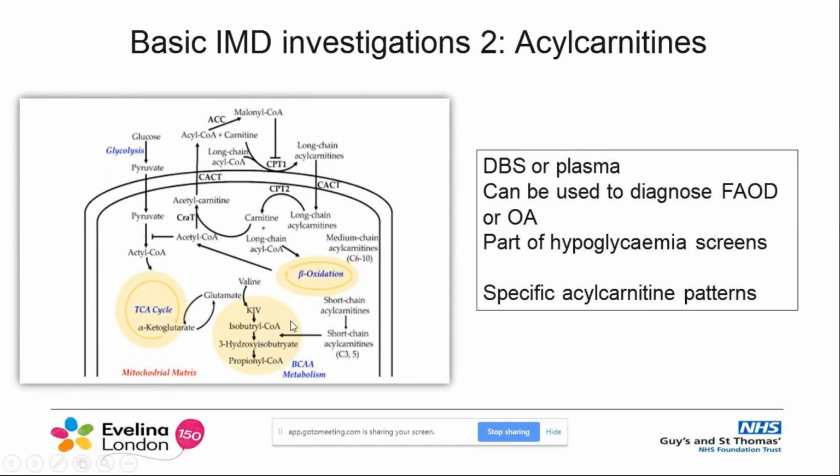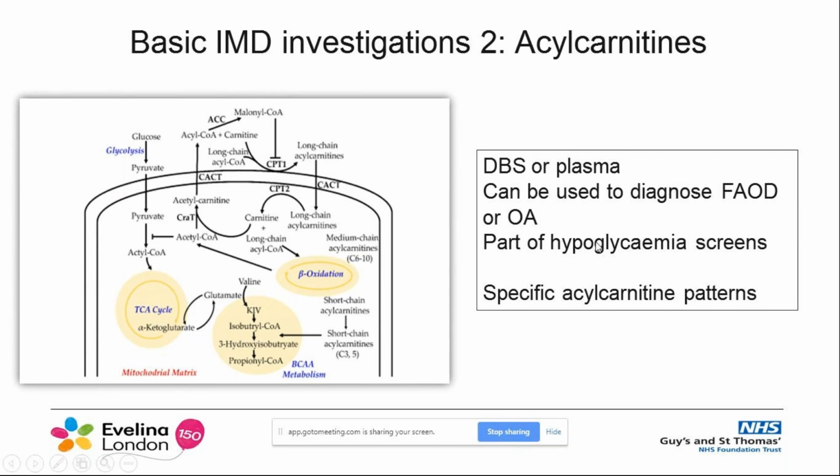And we tend to use acylcarnitines to diagnose fatty acid oxidation defects. So this is a bit complicated, but essentially it's showing where carnitines act. So it's transport of fats, essentially in the form of carnitines, into the mitochondria to undergo beta oxidation, and ultimately all these pathways are forming energy by the TCA cycle within the mitochondria.